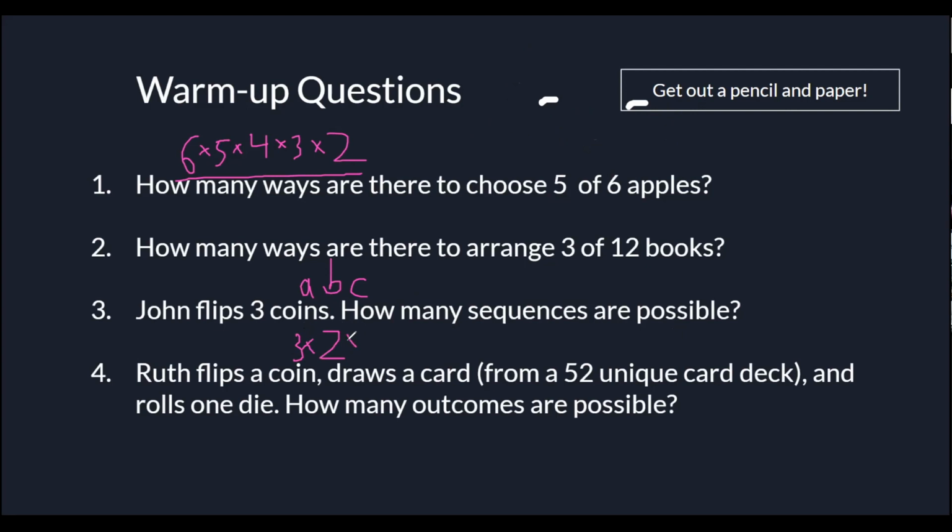So if we picked 3 of the 6 apples, can someone tell me how many ways there would be to choose 3 of 6 apples? And again, choosing 5 out of 6 apples, it's 6 times 5 times 4 times 3 times 2, but we need to divide by the factor that we overcount by. And that factor was 5 factorial, okay? So someone tell me, how many ways are there to choose 3 apples out of 6? Any ideas? How about you, Matthew?